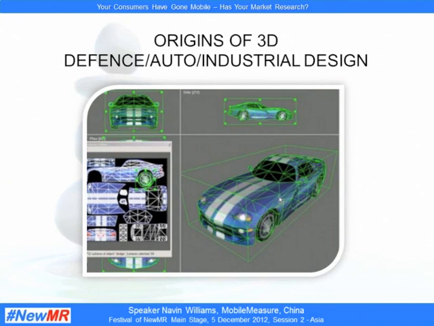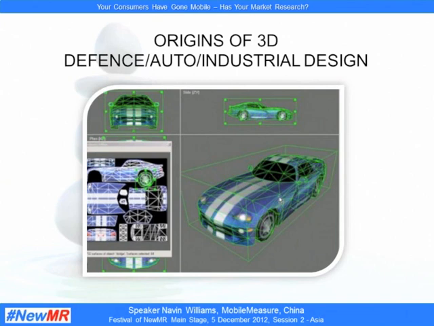Basically, it is assumed that the origins of 3D animation are very recent and belong to advertising or gaming, but the truth is that 3D animation has been around for a long time.